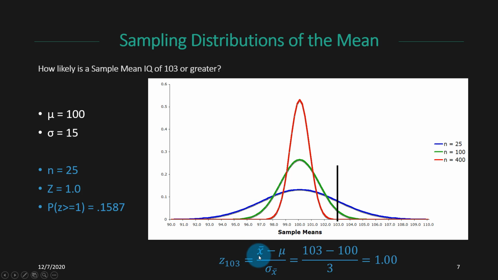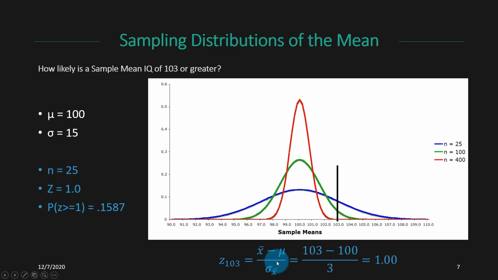We're taking a sample mean minus the population mean, but now we have to be careful because the standard deviation that we divide by is actually the standard error, right? Because we don't want the standard deviation of scores, we want the standard deviation of sample means. So we're not just going to divide by 15, but instead we're going to divide by 15 divided by the square root of 25, which is 15 over 5, which is 3, right? So again, we're using the standard deviation of this sampling distribution, which is what we call the standard error.